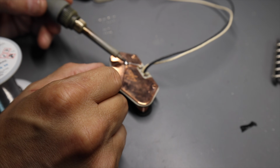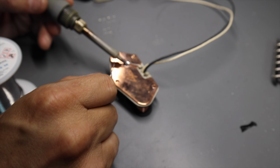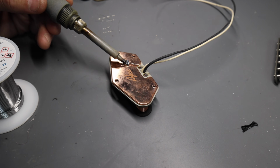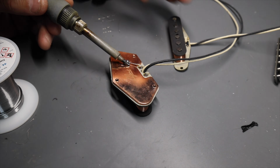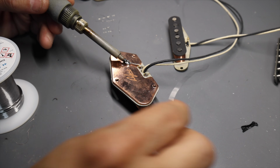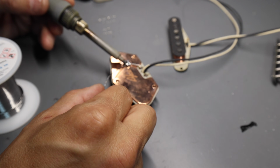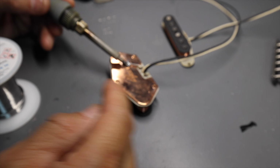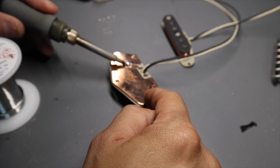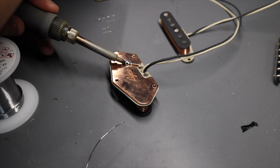Now, obviously, when they went to the Stratocaster later, I suppose they could have done it then too, right? But when they went to the Stratocaster later, they evolved it to cutting the holes correctly so you could thread a wire or thread a screw, a 6-32 screw, into that hole. And so that's how we do it now, right? So basically what you're looking at here is the difference and the evolution from the mounting solution for a Telecaster bridge pickup evolving to the mounting solution for a Stratocaster bridge pickup.